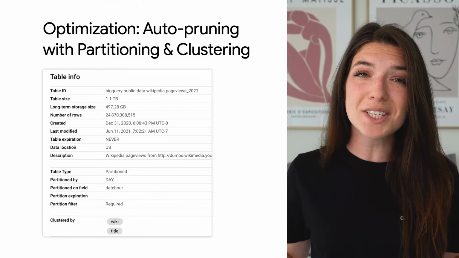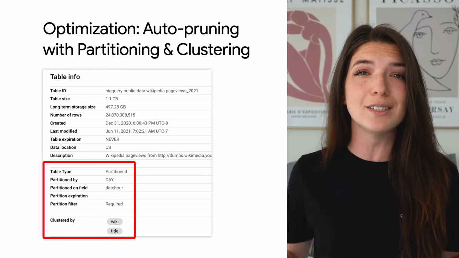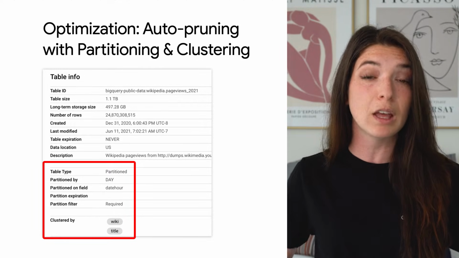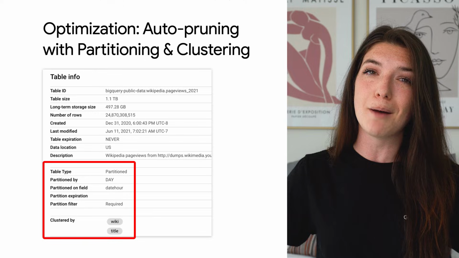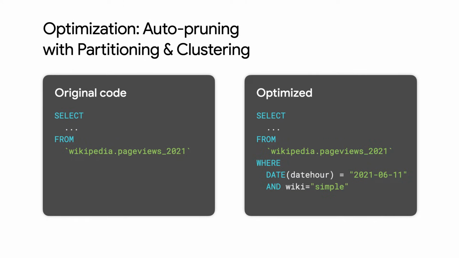The next thing you can do is leverage partitioning and clustering to automatically prune out data you don't need in your query, like we talked about in our video on BigQuery storage. This includes leveraging filters or where clauses on columns used to partition or cluster the table itself. All right, so we went over some strategies for minimizing the data scanned in the query. The next thing we can look closer at is aggregations.